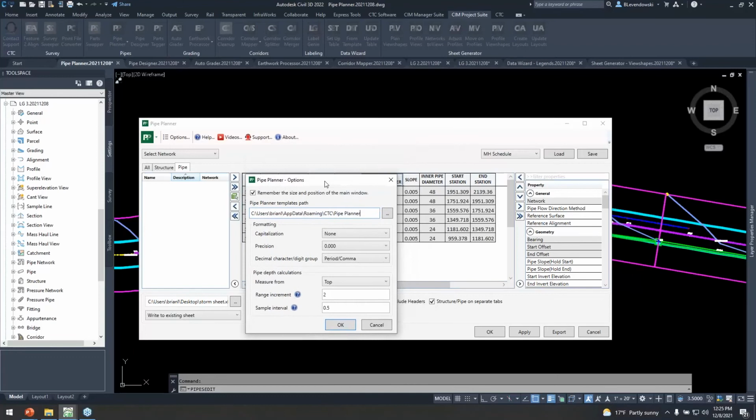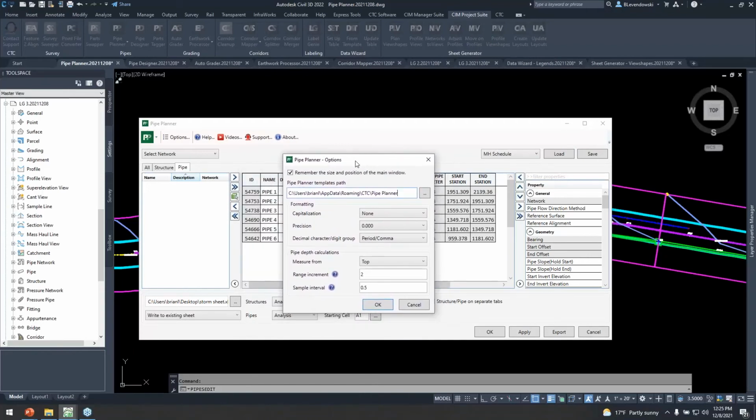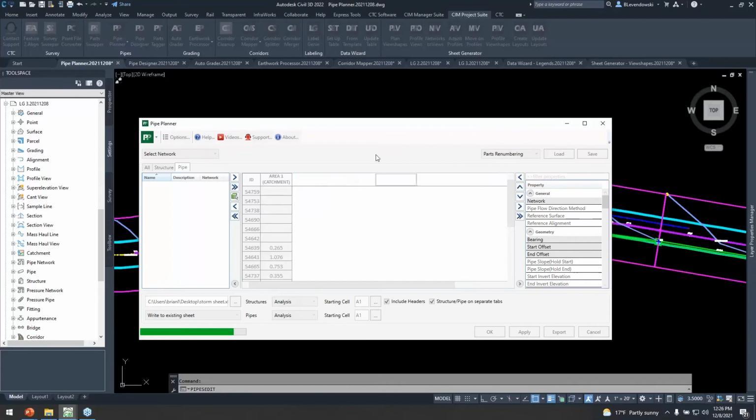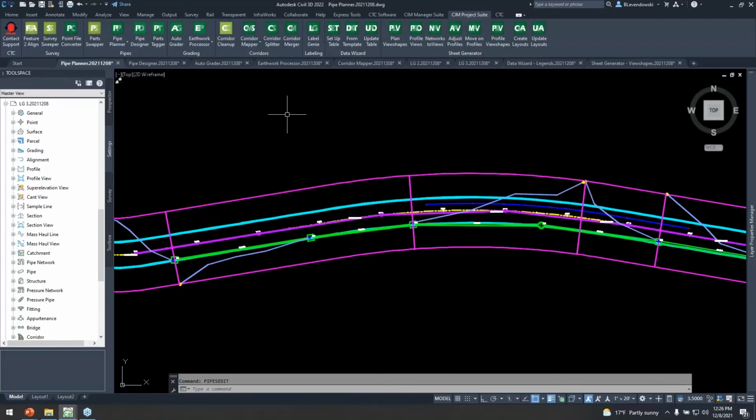It's up to you. Some of you might be doing a local deployment of your standards, something I've been a big advocate for a while, or you keep all your standards on the server. Either way, extremely valuable. If you're exporting with Pipe Planner for storm analysis in Excel, absolutely build out some templates here so that when you need to do that again or teams need to do it again, it's readily accessible. And you just choose it like this, load it, and you're on your way. It plays a big role in standardization of tables and reports that you might generate.